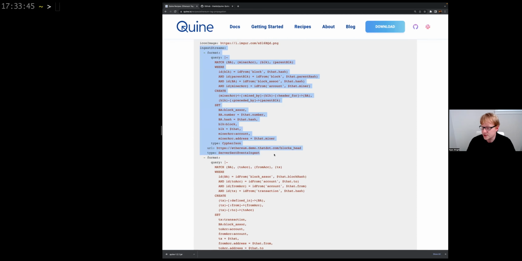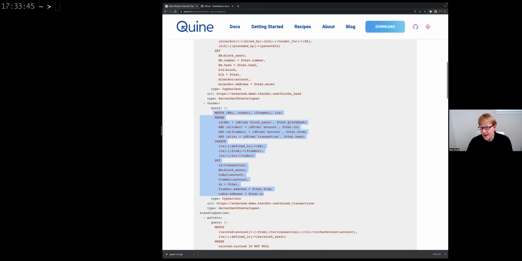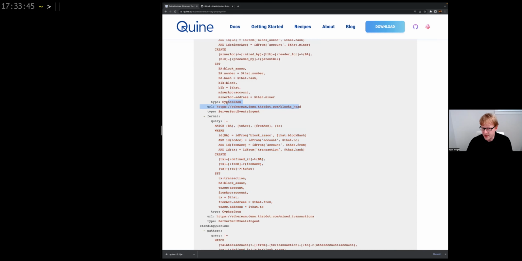There are two ingest streams defined in this example. The data comes from this URL, and then it uses this query. This is a query in the Cypher language to take every record from that stream and then build it into a graph structure. And then same for the second data stream. So it comes from this URL, and there's a different query to build it into a different structure. And in this example, the first stream is about the blocks that are being validated, and the second stream is about the actual transactions that are moving money around in those blocks.